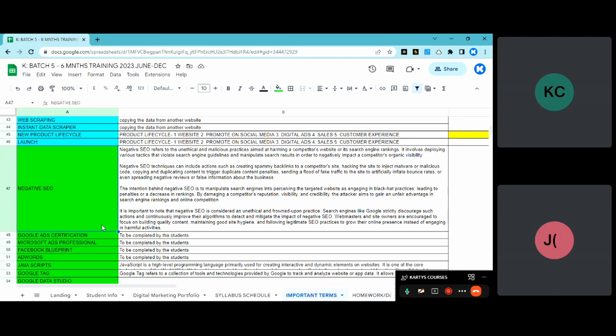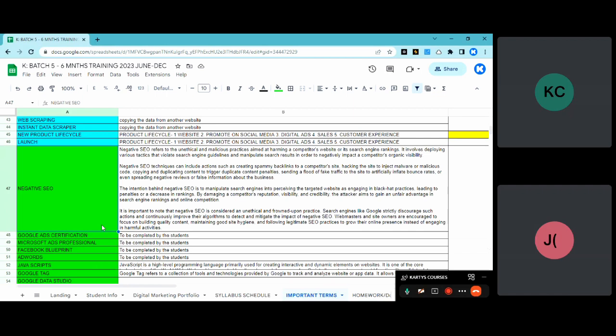There are programs that you can create like that. But is it something that Google will not recognize? It will. Do you think that Google will not penalize you? It will, right? All these bad, unethical practices are absolutely frowned upon and not allowed by Google, and Google's search engine strictly discourages any actions like that.